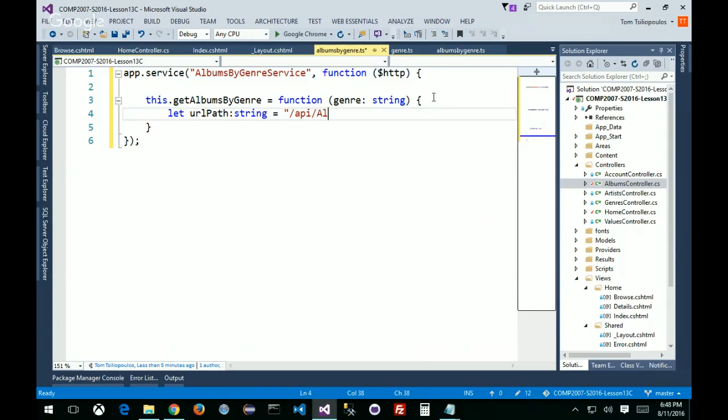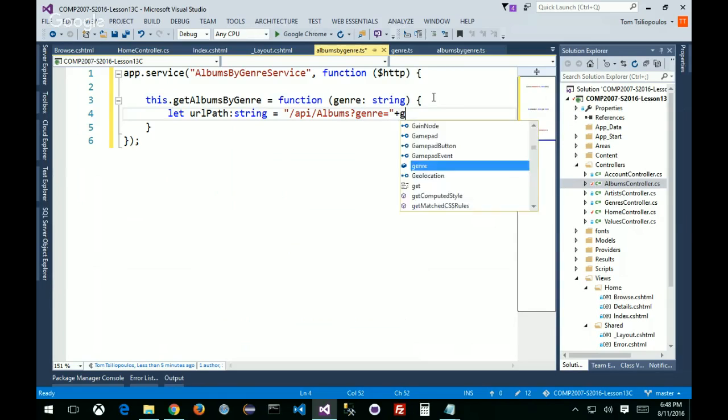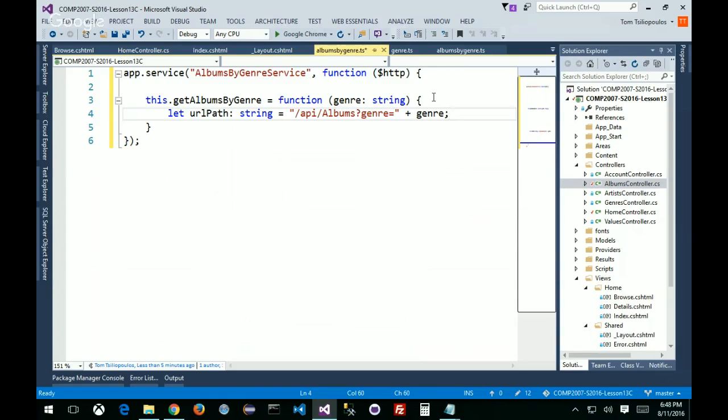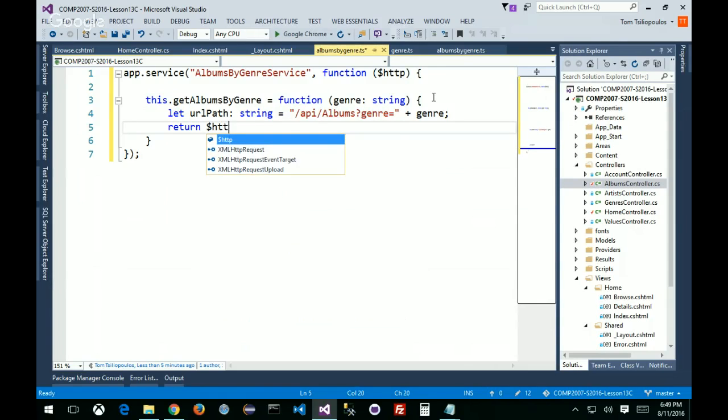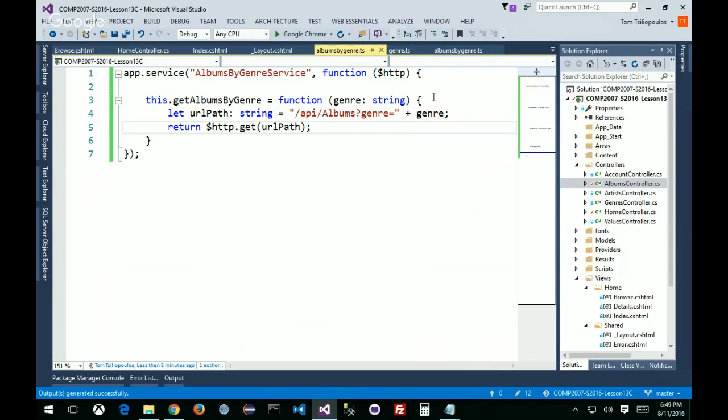Remember we did this already? albums, and then genre equals, and then plus genre. That's what we're going to get from the web page. And then we're going to return our HTTP object with a GET request, and we're going to pass in the urlPath. That's it. We've done our service.